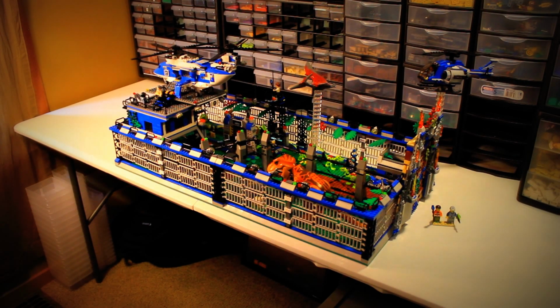Originally I wasn't quite sure if I was going to keep that in there because I wanted to have all the dinosaurs kind of in their pens or little areas that they have to keep them all locked down so they're not causing havoc on the city, but didn't really want to go super crazy and try to make a big cage to put the Pteranodon in, so just having him kind of flying over top like he's escaping, and then you got the helicopter behind him that's going to try to capture him.